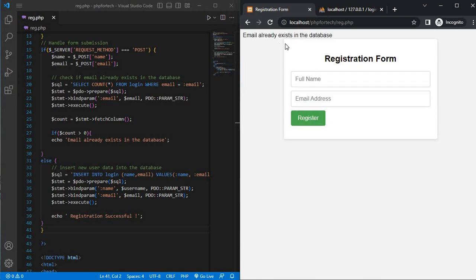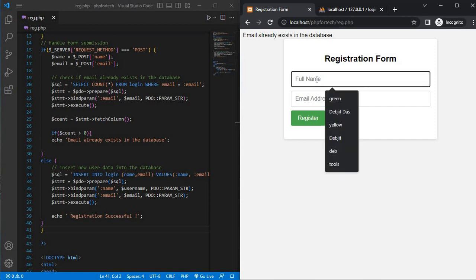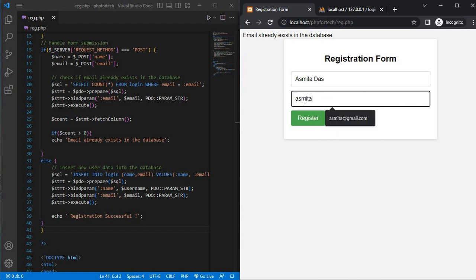Email already exists in the database. And now input a fresh email ID that does not exist in the database: smita@gmail.com and register. Registration successful.